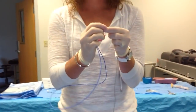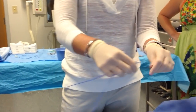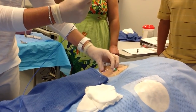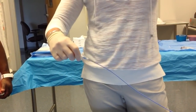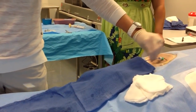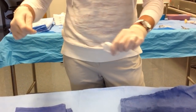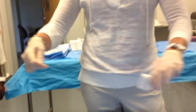So we have our JR4, and now you're going to load it this way. So you're just going to take it on the back end here. And you don't want to advance it until you get wire coming out the back, okay? So when you see that, then the physician will take this, start advancing it, and now remember the guide wire should be in front of the catheter. Once it gets over the arch, you pin the wire, they advance the catheter. Once the catheter meets the guide wire over the arch, then you can take this out. Now, I'm going up here to hold onto the catheter to get it, but they're holding onto the catheter for you, so you don't have to worry about pulling it out.